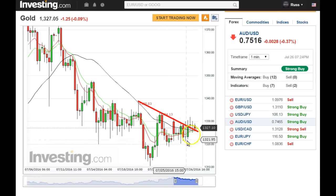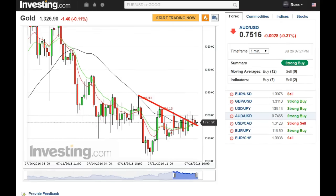It looks like we got EMA 8, 13 crossing over the 34. Price closed above all of them, so it looks good. All we need is a previous high break, flat top break at 1330 approximately. So I think it's fighting getting above these previous lows. So I think it looks healthy.